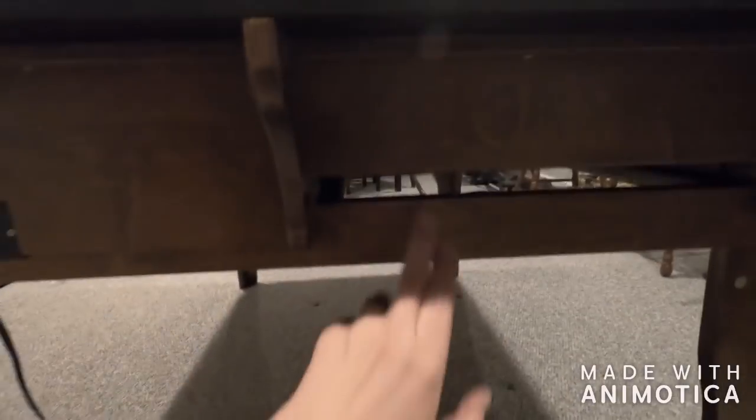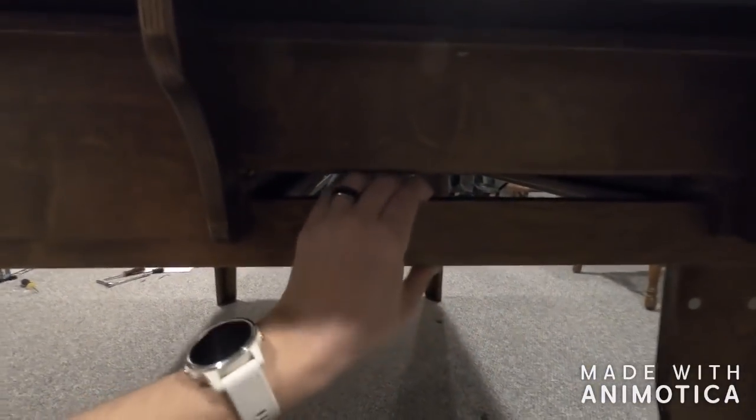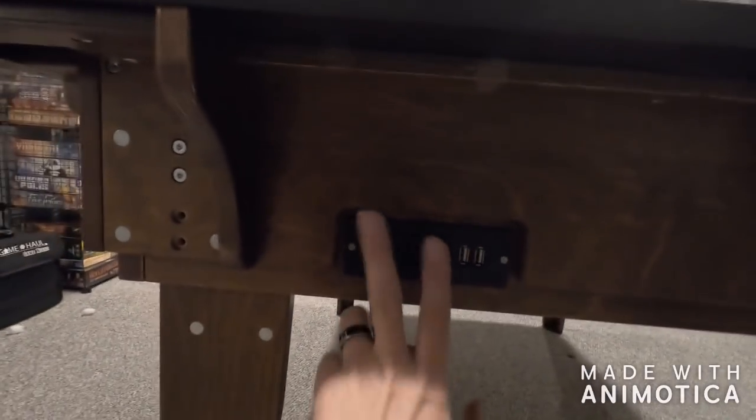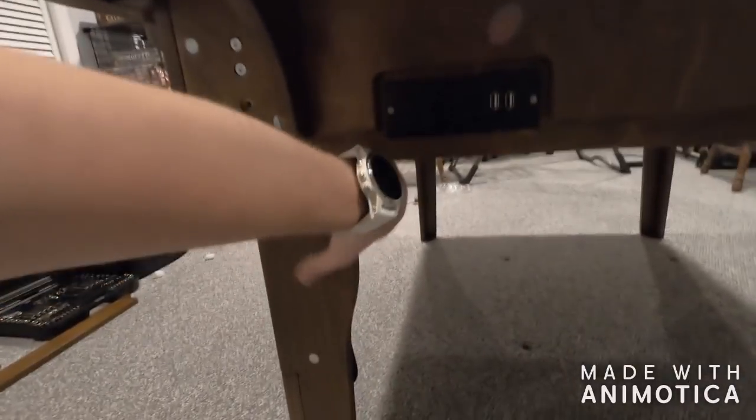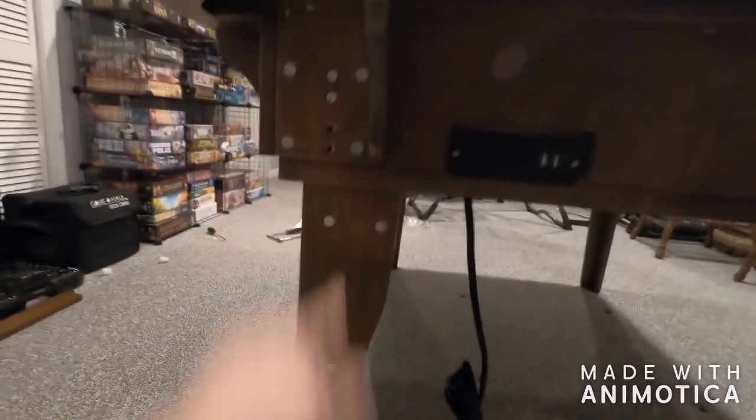Down here is where the tabletops slide. This is all padded, or not padded, but it's almost like a Velcro piece, the soft side of the Velcro, where you'd slide it in, and your tabletops are going to be underneath this table. There is electricity. There are two power plugs and a USB. There's another one for the other end. You can hide these in there and then run them through the floor or across the floor to a power strip, which is what I'm going to do. I know you see these magnets here. I'm going to get to those in just a second. Let me show you real quick what that is for.